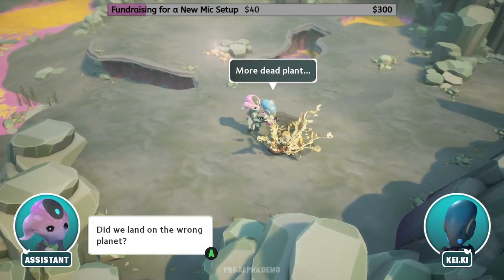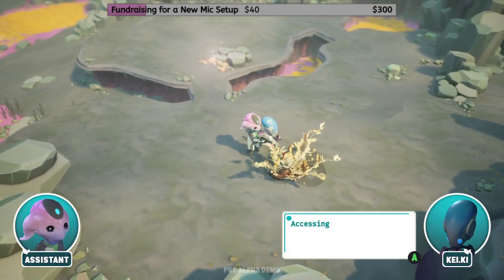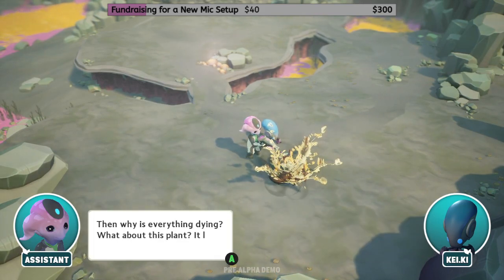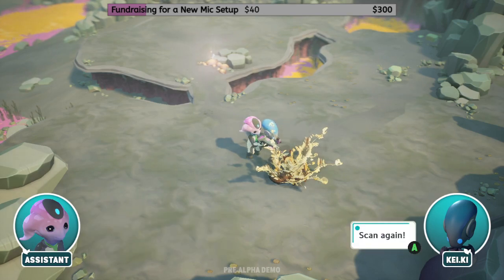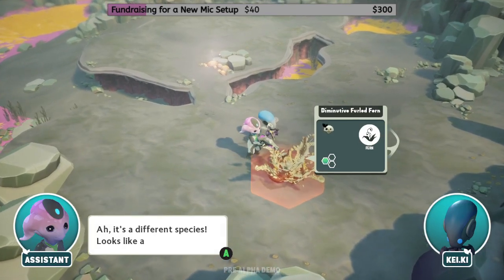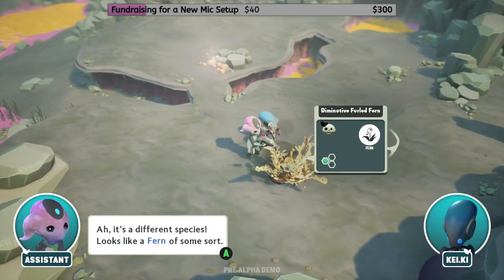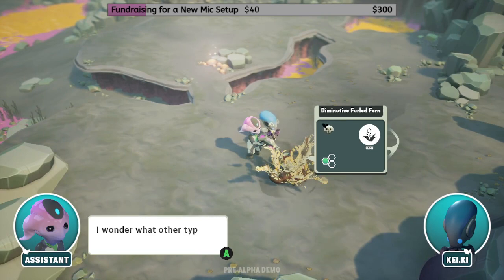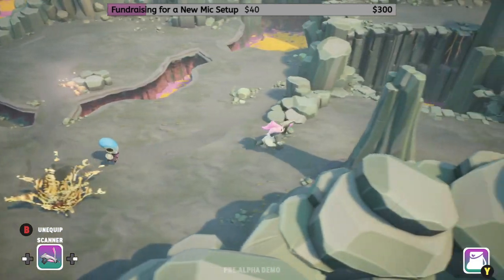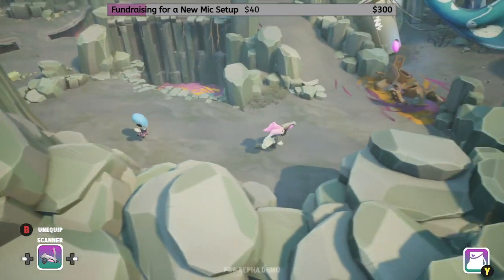Ooh, more dead plants. Did we land on the wrong planet? Stating last registered coordinates. Mission destination reached. Then why is everything dying? What about this plant? It looks different from the last one. Scan again. Diminutive frilled fern. Ah, it's a different species. Looks like a fern of some sort. I wonder what other types of plants are out there. Not many from what I can remember.